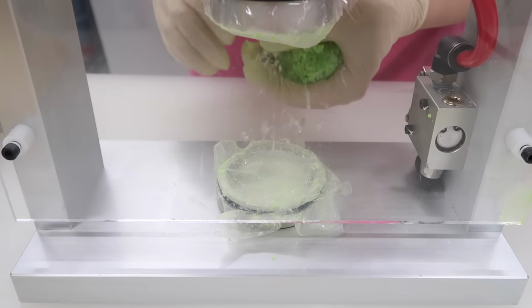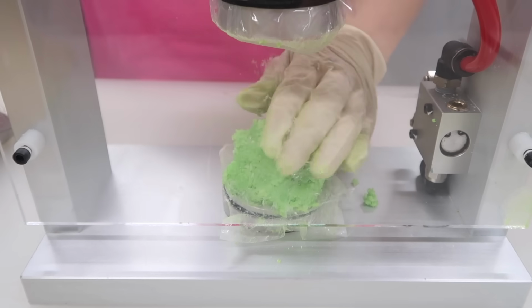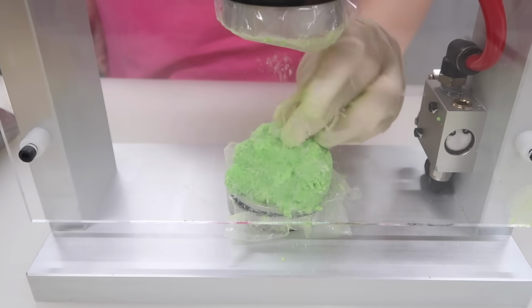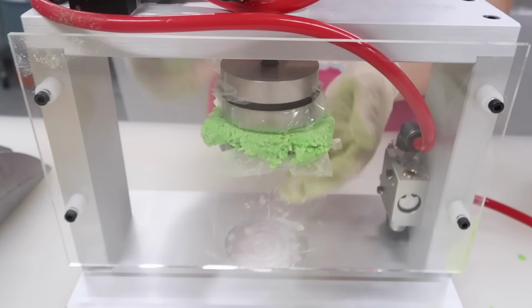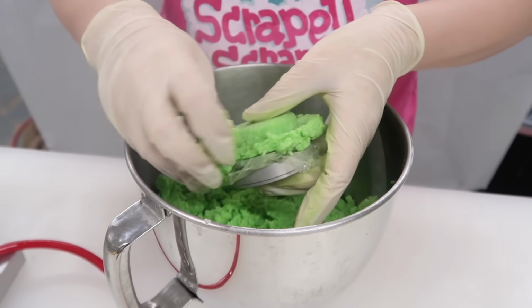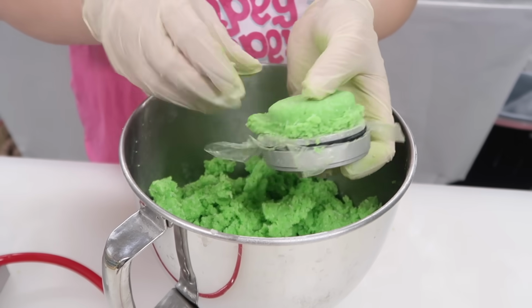Now for those of you who've never seen a shampoo bar, you may be asking yourself, why would I even use a shampoo bar? And there's a couple of reasons, one of which being it does not have any plastic packaging, so it's a lot better for the environment. Another reason is because, well, it's a solid and not a liquid. So if you're traveling anywhere, it's a lot easier to take with you.